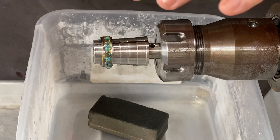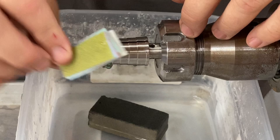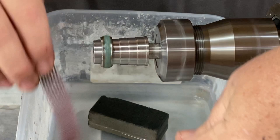I'm going to use the Abranet, the 600, and the Zona paper for polishing. So Zona is 6 sheets, and we'll get to that in a minute. But I'm going to start with the Abranet at 120, which I would never ever start at 120, except right now we need to get these pyrite stones down. They're huge in comparison to the ring.